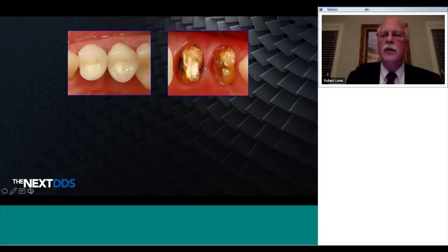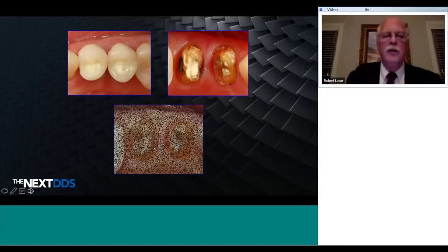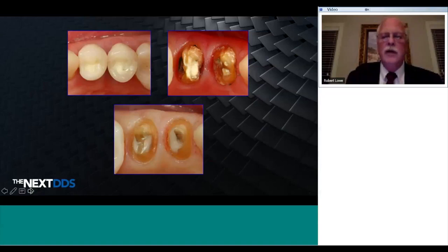We're taught to rebuild the internal form through foundations. Foundations not only help increase retention and the quality of the fit of the crown, but these foundations also help protect and preserve the integrity of the pulp and the tooth structure underneath the crown.